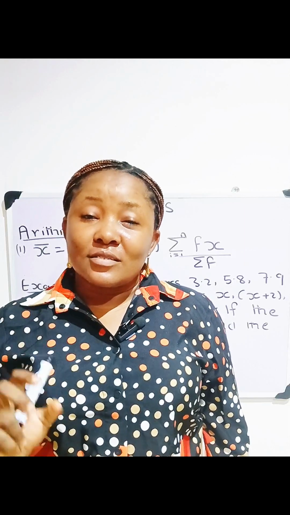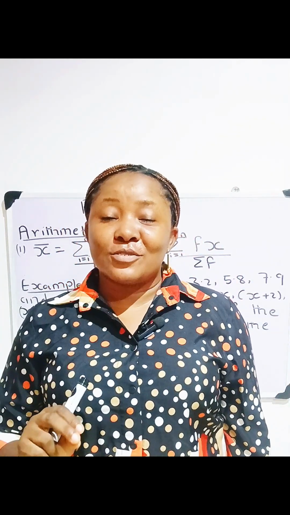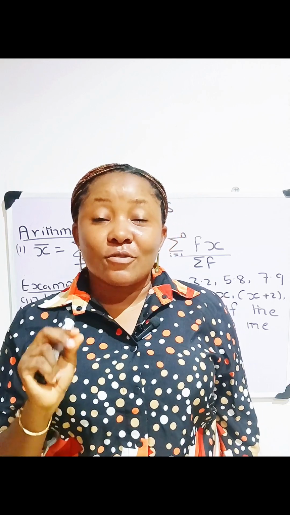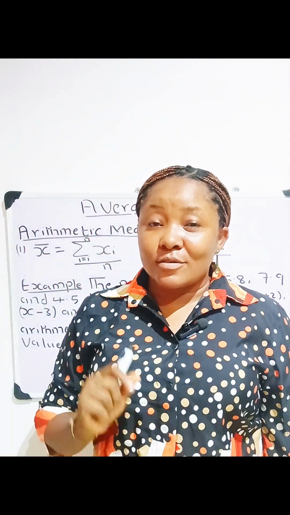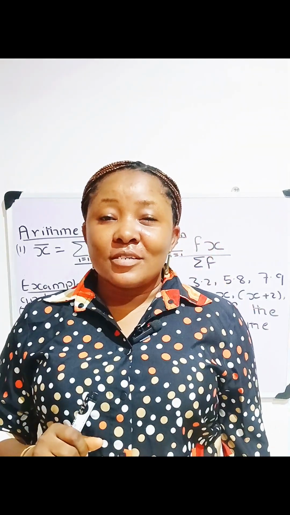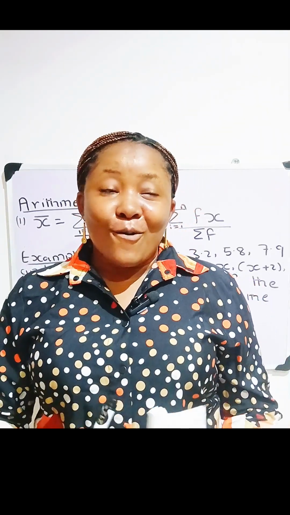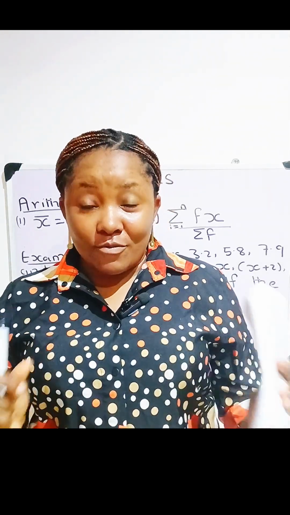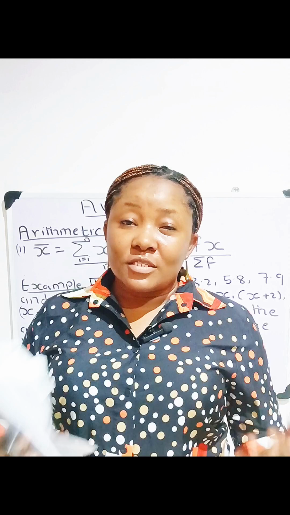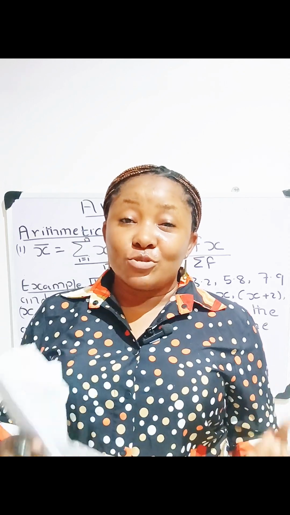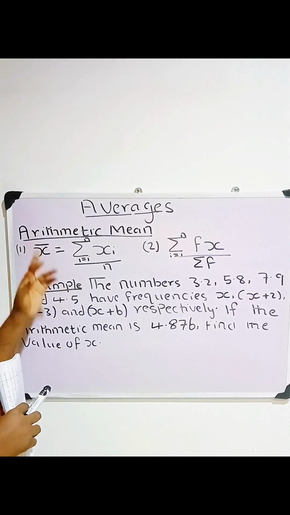One of the objectives of statistical analysis is to determine different statistical measures that help to describe characteristics of different populations. The average happens to be one of such statistical measures among many others. The averages are simply numerical values that help to condense or summarize a huge set of observations. So we have different types of averages. We have the arithmetic mean, the harmonic mean, the geometric mean, the median, and the mode. Our emphasis today is on the arithmetic mean.